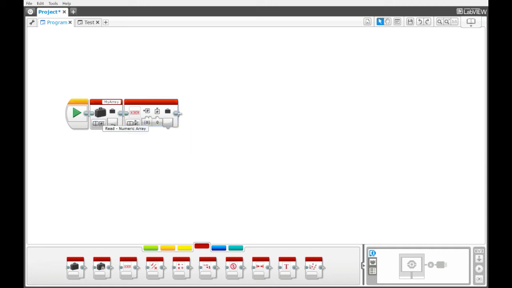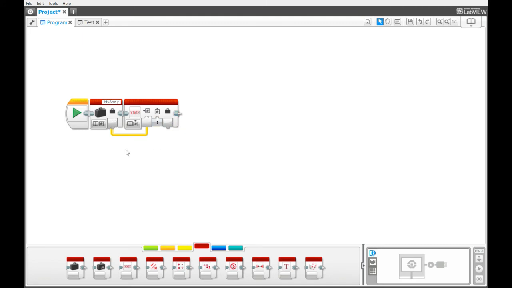So if I plug this in, let's say we wanted to read at a certain index, I would plug the array in, and then I would say what index I want to read from, and then that individual value comes out here. And this is just a normal data wire plug. You guys have seen this. So I could say read from the first slot. Here it is. Here's the value.